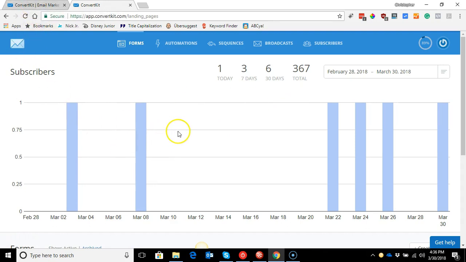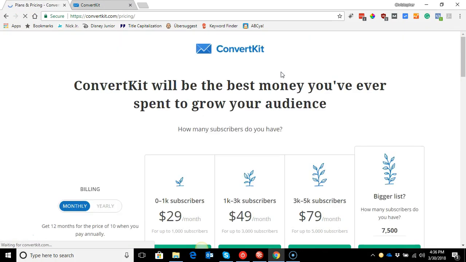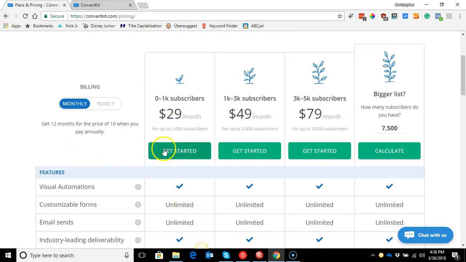So now that we've gotten through the back end of all of this, I want to give you just a little bit of food for thought here. So how much does ConvertKit cost? Typical low-end email service providers run about $15 to $20 per month. ConvertKit does run a little bit more. For the first 1,000 subscribers, you're talking $29 a month.